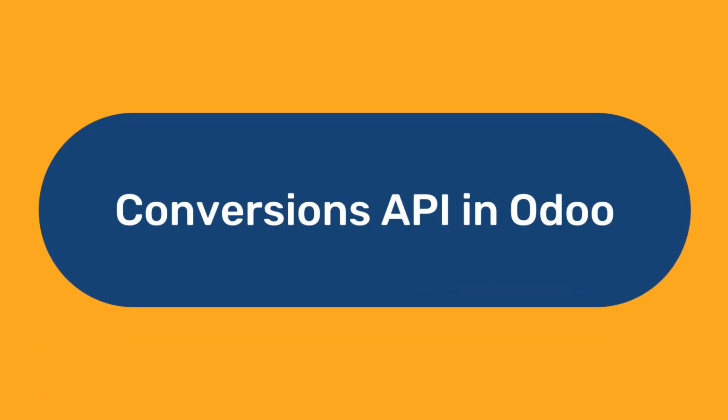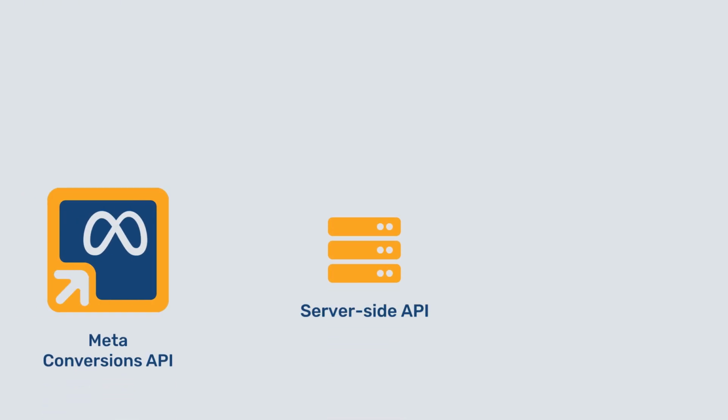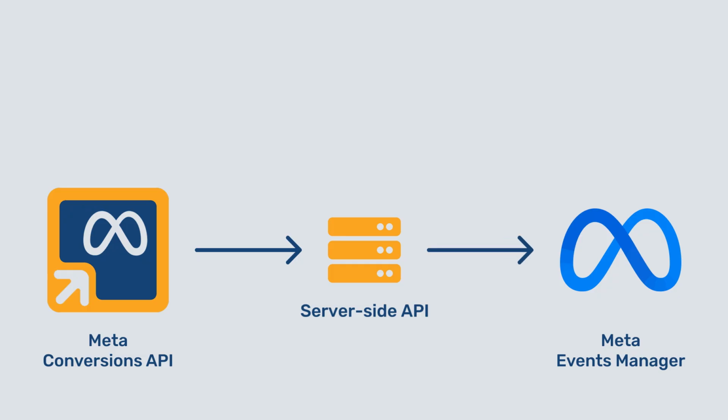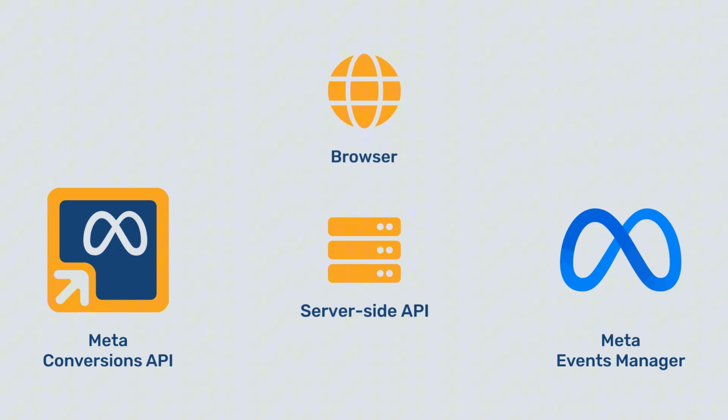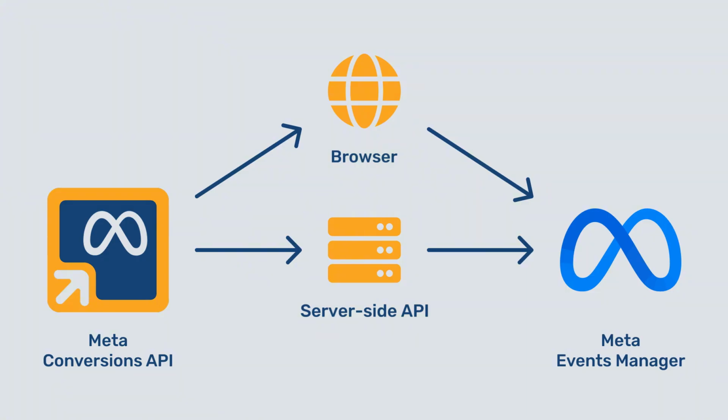Conversions API in Odoo. Meta Conversions API is a way to send data directly to Meta Business by API. It can work alongside the MetaPixel tracking in a browser, and without it, send online and offline events. When browser extensions block the MetaPixel.js script on your website and tracking data is not sent, server-side integration can provide data for these events. So, you obtain two ways for transferring data, which include event deduplication for more accurate event tracking.